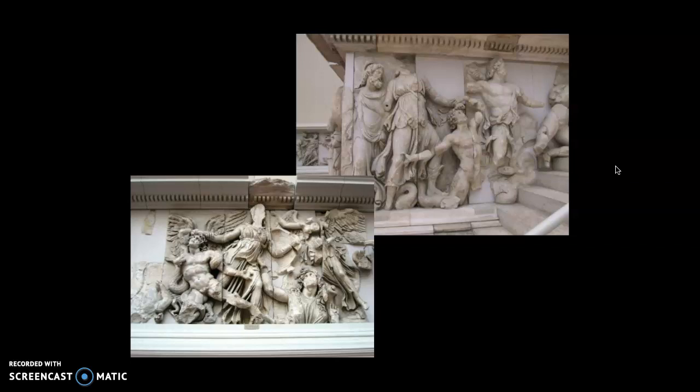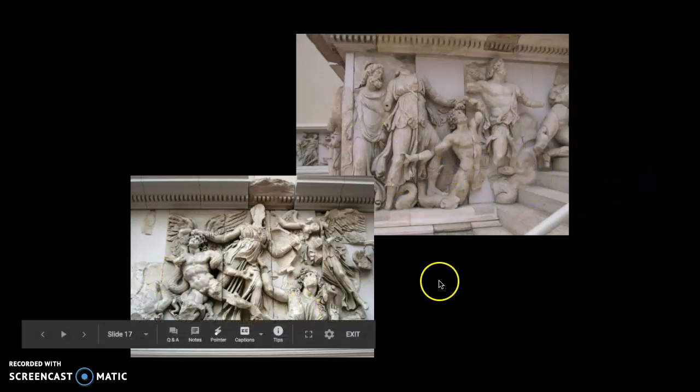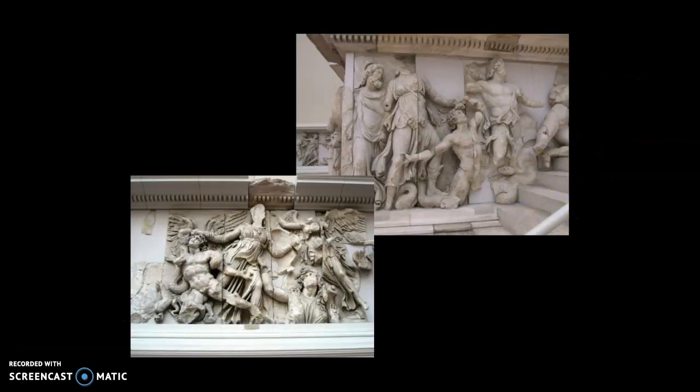And let's look at, again, another really emotionally charged, very dramatic battle scene here. The sculptures are all contorted, twisted. They're pulling at each other's hair. They're spilling out onto the steps of the altar itself. It's as if we are being drawn into this battle scene ourselves. It really demands that the viewer responds physically and emotionally. This is not the kind of calm, cool austerity of earlier Greek work.